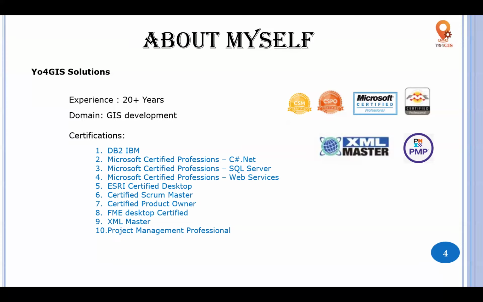So I know we don't get proper appreciation when working with geospatial data, with respect to money or technical things. Ultimately everyone has to come to development, and only then will people get proper appreciation. These are the certificates we mentioned here. Most of the certificates are related to technical topics, and some are related to the management side.